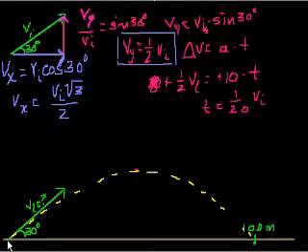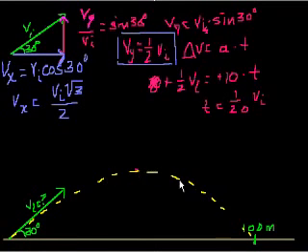At this point, the object has its full vertical velocity and its full horizontal velocity. And at every point, as we get higher and higher, gravity slows down its vertical velocity, v sub y, but the horizontal velocity stays the same. And at this peak point, its vertical velocity, how fast it's moving upwards, is 0. And then its vertical velocity turns negative, and it starts accelerating in the negative direction, or decelerating in the positive direction, depending how you want to view it. So this time tells us how long it took to go from this initial vertical velocity to 0. So that's how long it takes to get to this point.